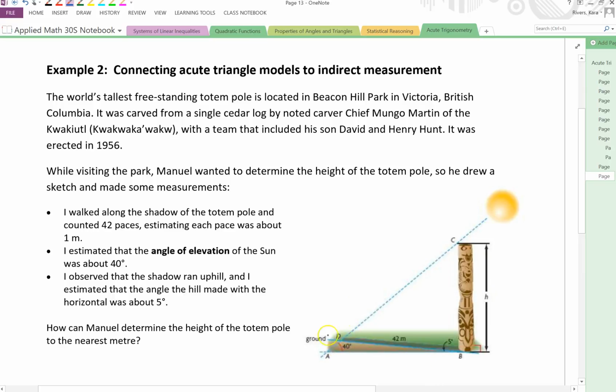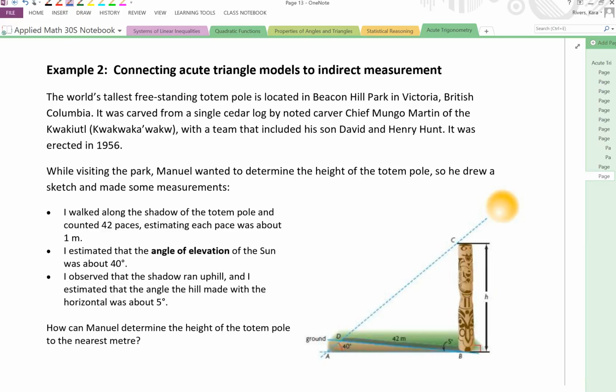So I've got a right triangle, but then I've got this other little triangle in here too, making this triangle here, if I outline it, not actually a right triangle. Although there is, if you look with the highlighter, there is a right triangle in here as well. So there's two pieces going on here. So let's see what this question's asking us to do.